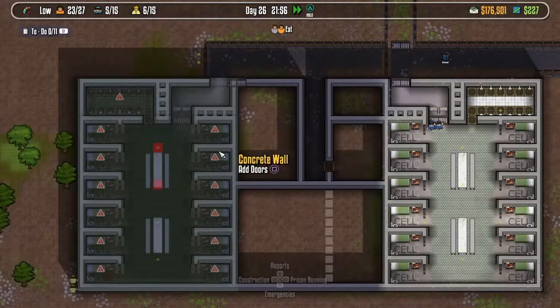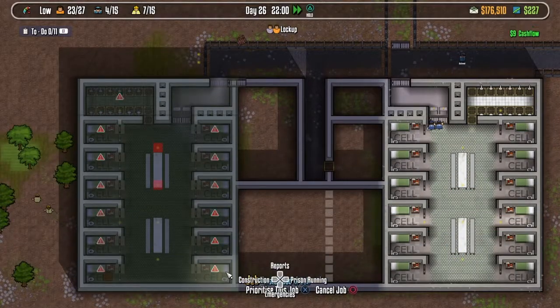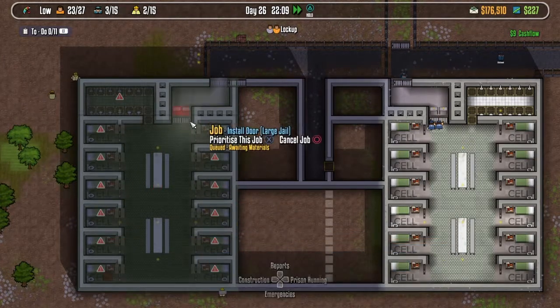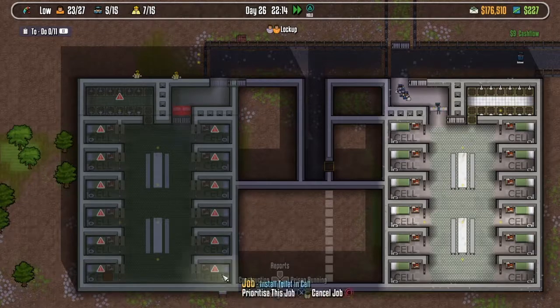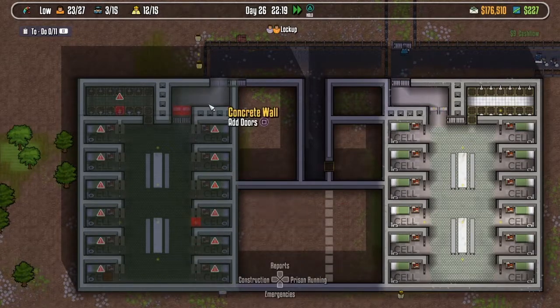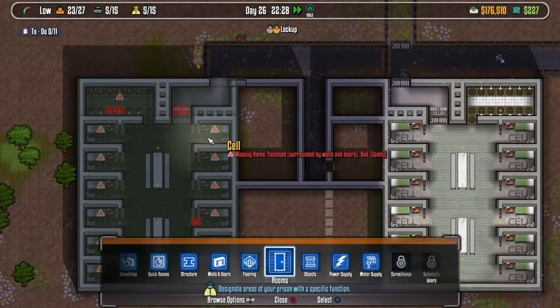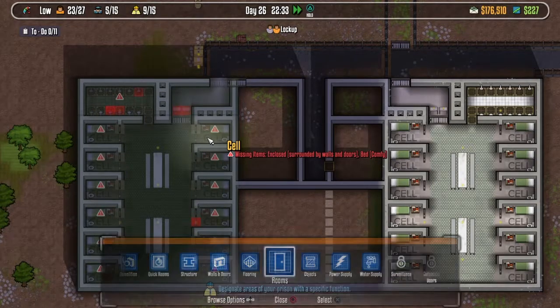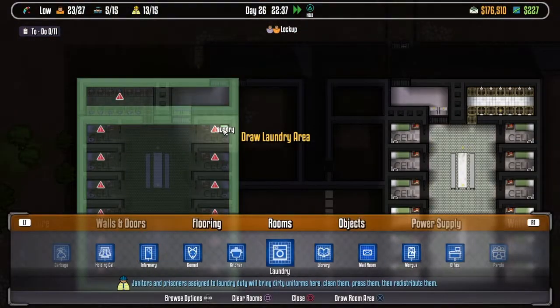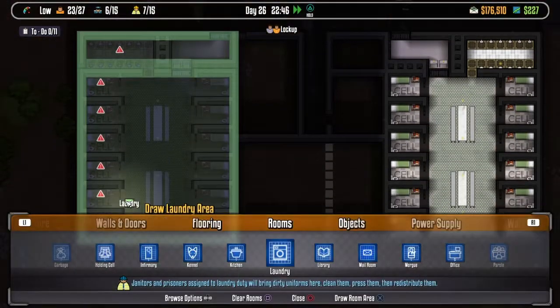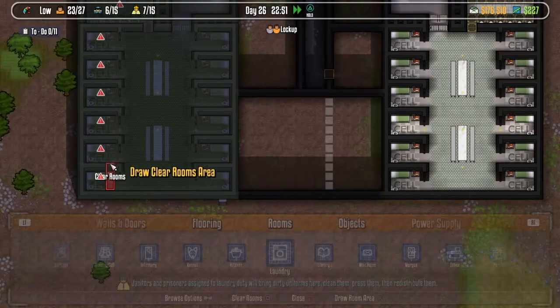I'm also going to clear... I need to go to rooms. These haven't been built yet, which is why I can't clear the allocated cells. Or can I? Rooms. Clear rooms. I'm using the wrong button. There we go. If I clear these off as cells, that stops them from transferring prisoners in here before I'm ready.